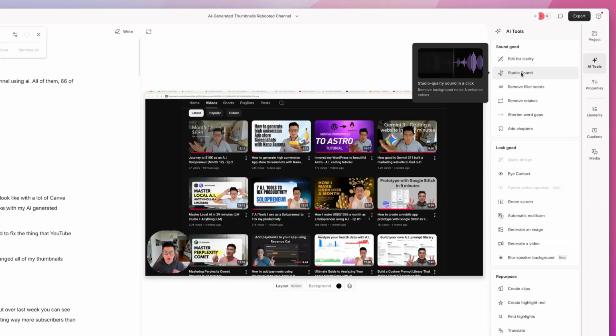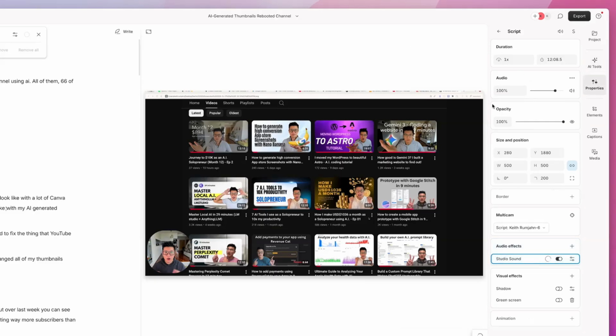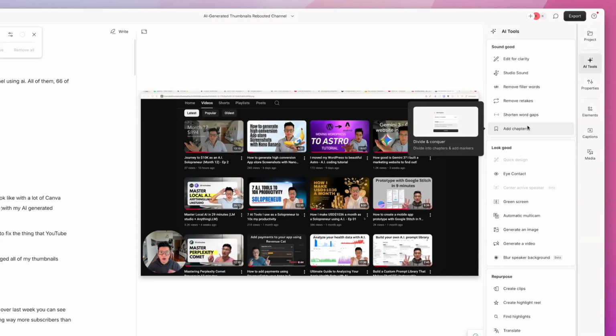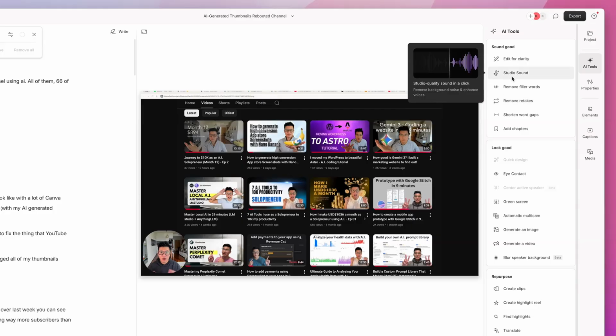There might be background noise, so you can just click this button and it will actually start balancing your sound for you and removing all the extra noises in the background. And this is important for me because I'm filming from home and my kids are home. There's going to be sound. And finally, you can add chapters, which are really useful. You can see it in the link below in the description that you'll see the chapters being added, and it makes it easier for people to navigate your video.